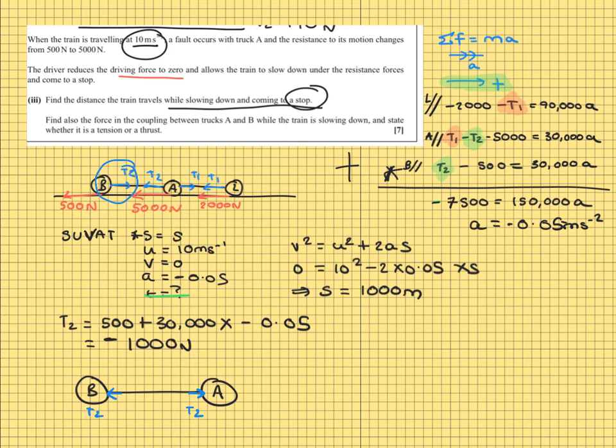Now, if we then focus on the actual coupling here and think about the forces acting in this, there must be an equal and opposite force like that and an equal and opposite force like that. So if we look at the forces in the coupling, they are pushing inwards, which means the coupling is in compression. It's being squashed. It's not being stretched. It's not in tension. So it's in compression, or as we sometimes call this, thrust. Either of these two words can be used.